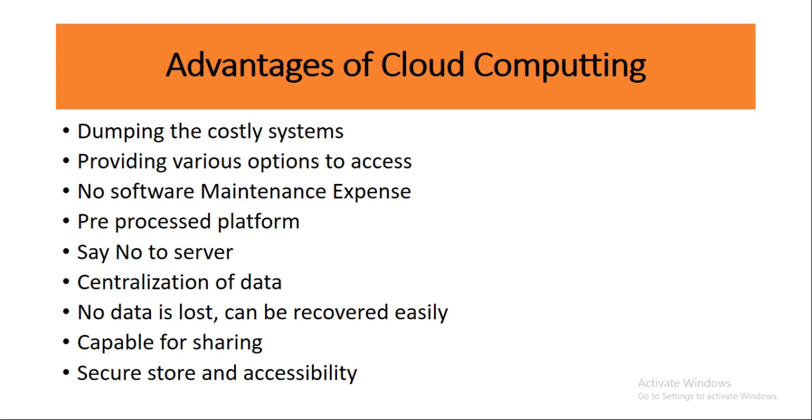Then, say no to server. Why say no to server? Using cloud for the business terminates the huge cost expenses for the server. If you are using your own server, you need to do the maintenance from the infra to storage space. You need to maintain all these things. The extra expenses involved in the maintenance of the server are removed to some extent.